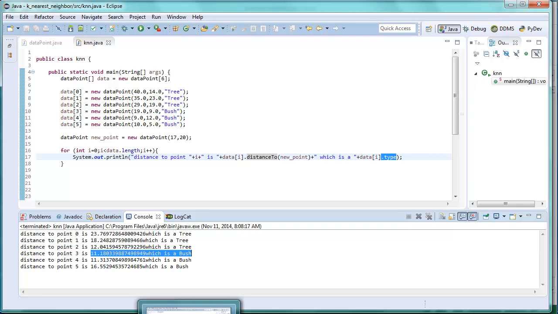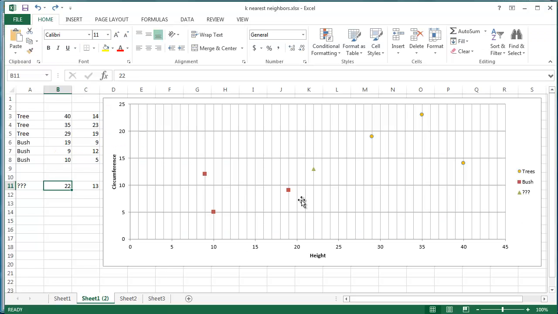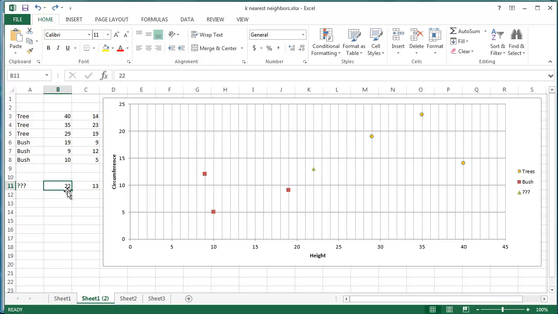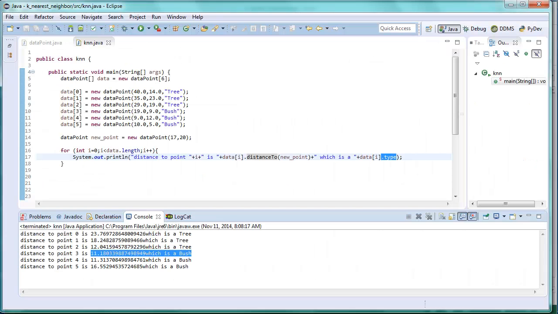And if we look at our graph, that'll be this bush right here. Let me check to make sure I've got this, I've transposed the values here. I'm looking at 1720, and right now I've got, oops, yeah, I don't have quite the right value here. Let's fix that for you.